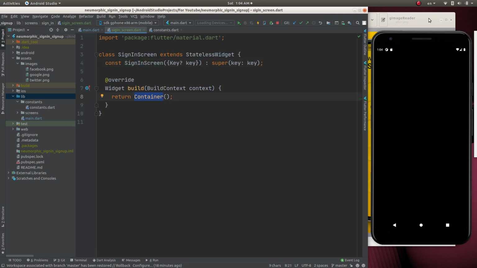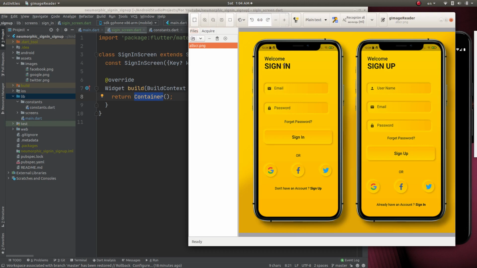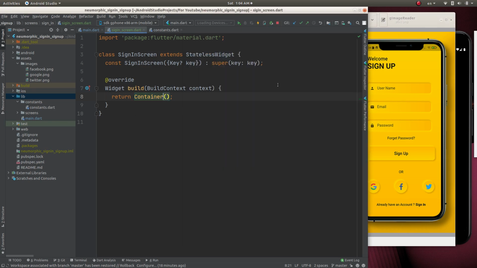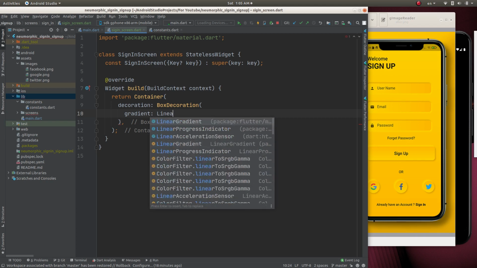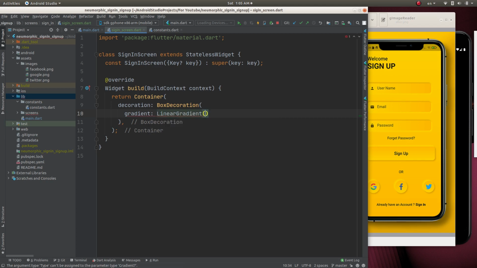Okay, let's check the design first. Okay, in the background it has a gradient. So let's use the container itself, and inside the container let's have a decoration, box decoration, and let's have a gradient. Let it be linear gradient. And linear gradient has a property called begin.